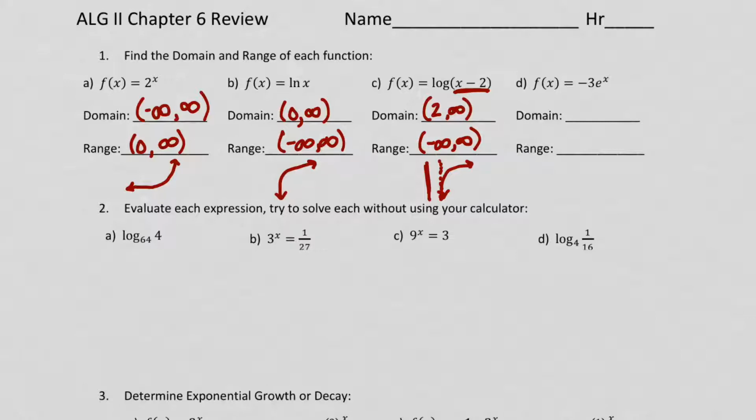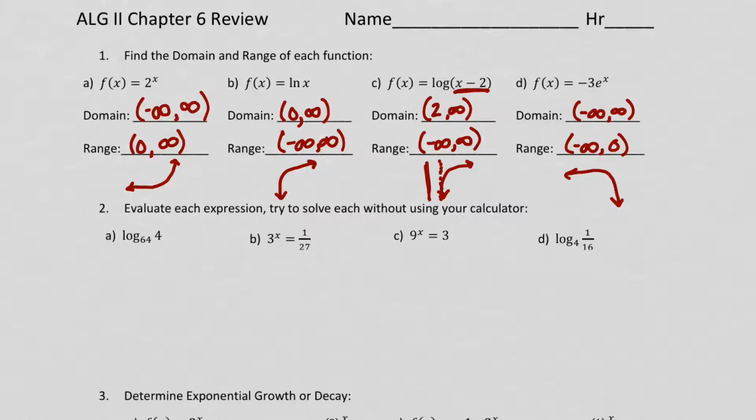Okay. D is an exponential function. So those look like this. This one does not move up, so it is still at the y-axis. Except I drew it this way, but it had a negative out front. Oops. So it really should have been drawn this way because it's reflected over the x-axis. But its domain is still all real numbers, goes left forever, right forever. But it doesn't start at 0 and go up. It's starting from the bottom and going to 0. But it approaches 0 infinitely, does not touch it.